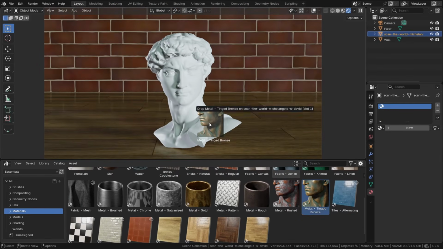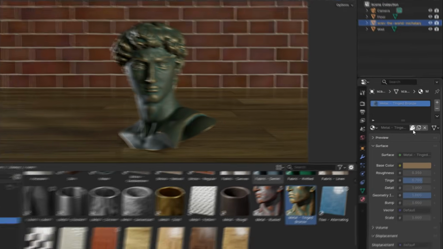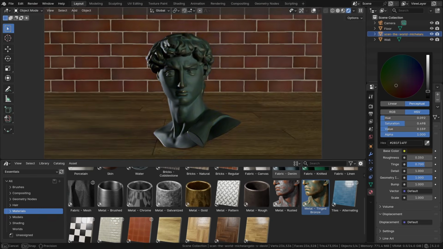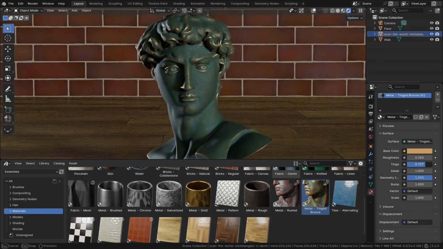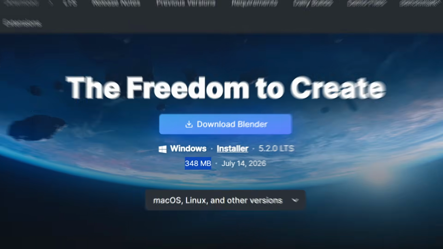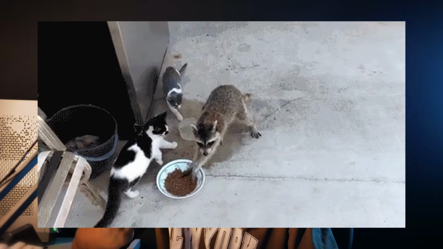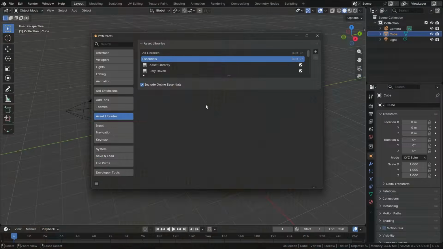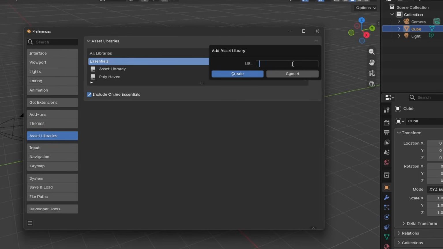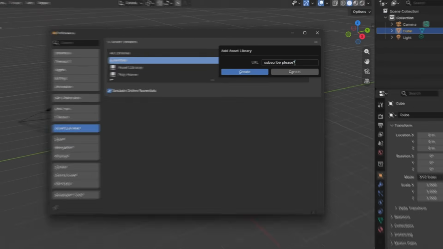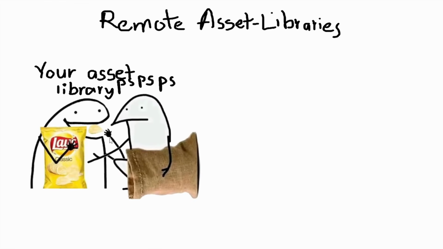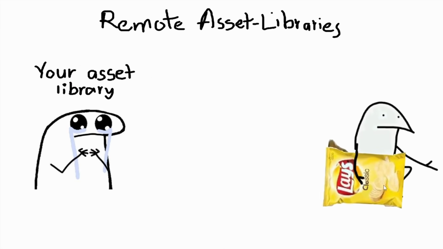After dragging and dropping the materials, you need to click on the unpack icon to be able to use the parameters. And because all of the materials are made procedurally, they have a lot of control. The great thing is that it doesn't increase the installation size of Blender. You can simply download the assets when you want them. And all of this is possible because we now have remote asset libraries in Blender. What that means is that you can host an asset library online on a website and anyone with that link can download those assets remotely.